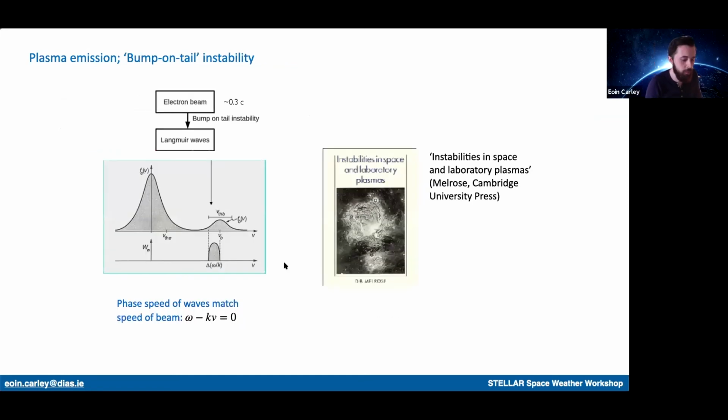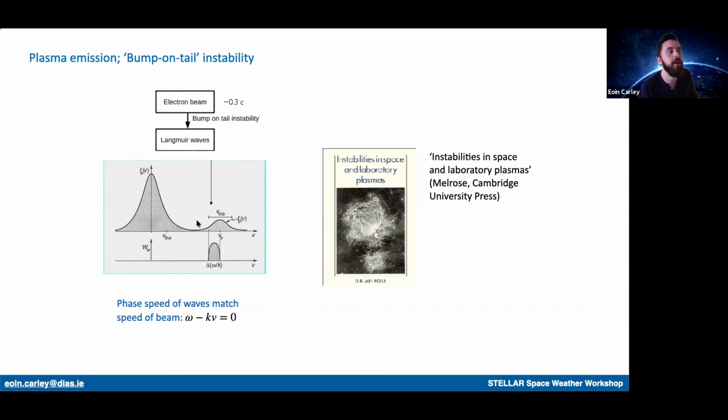Okay, so the first thing that we have when we have electron acceleration in the corona is the development of what we call a bump on tail in the electron distribution. So, electron distribution versus speed here, we have the Maxwellian. And because we've accelerated electrons in the high energy tail, we have a little smaller Maxwellian, what we call a bump on tail, okay? This bump on tail is actually unstable to the growth of Langmuir waves, and it leads to the bump on tail instability.